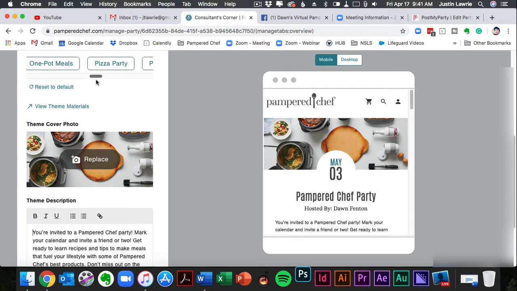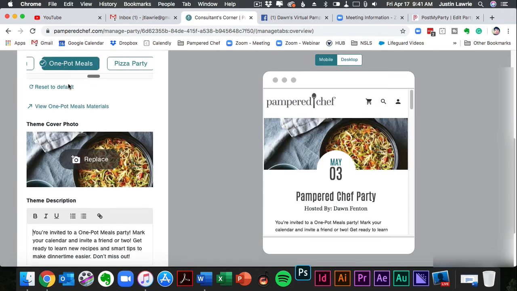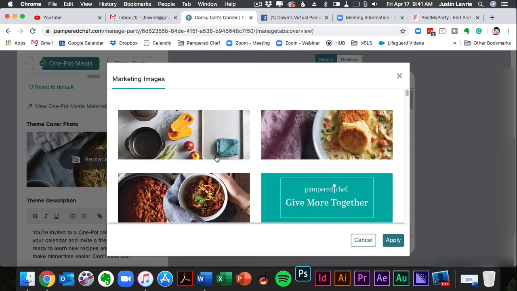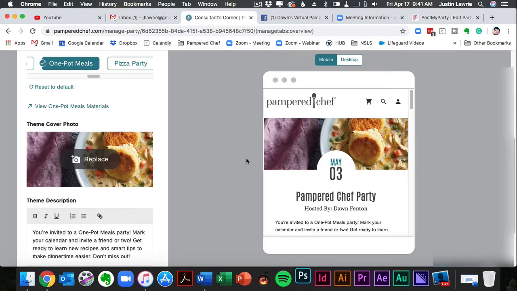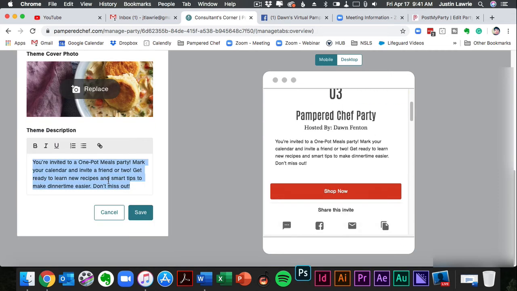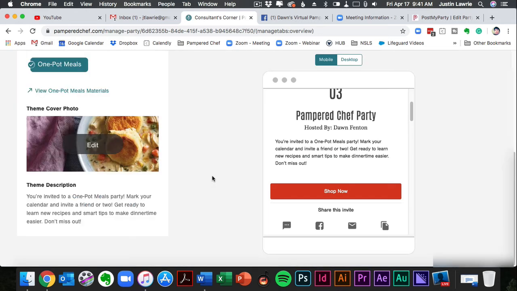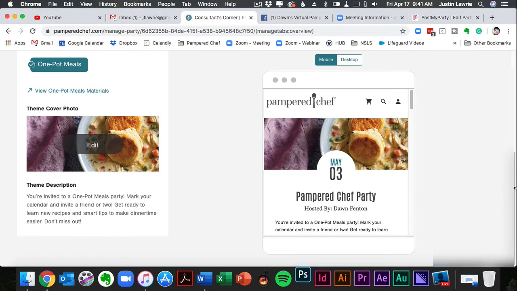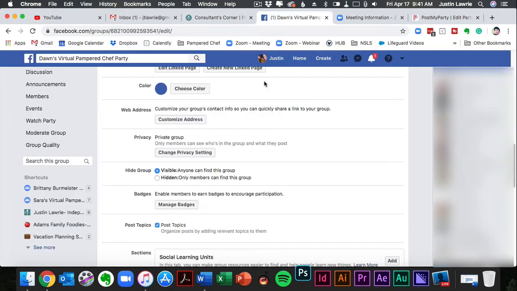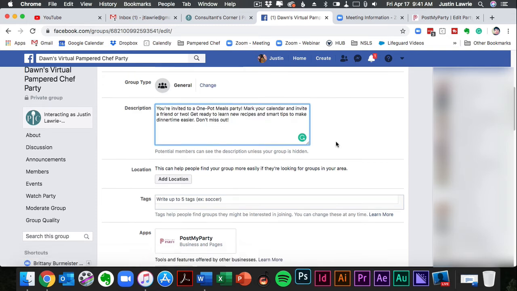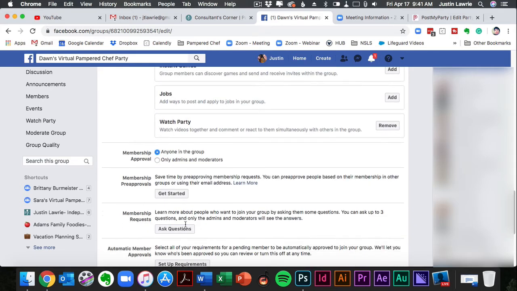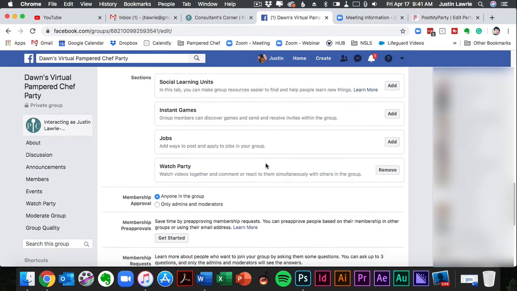I'm going to select one pot meals because that's what me and my host have decided on, and we're just going to pick an image, and I'm going to click apply, and copy, save. Cool. For the description, I'm just going to put that in. And we'll save that, just by coming down and hit save.